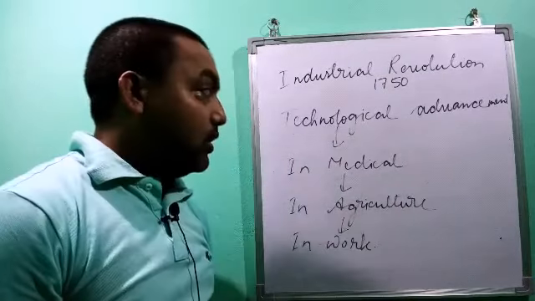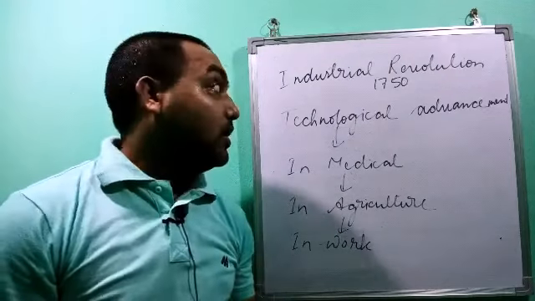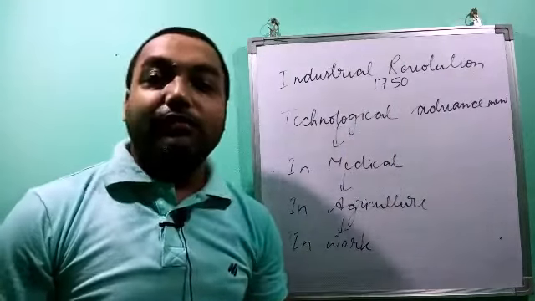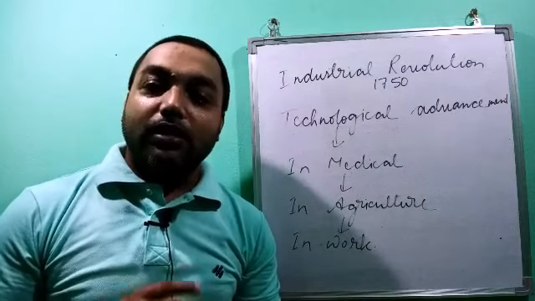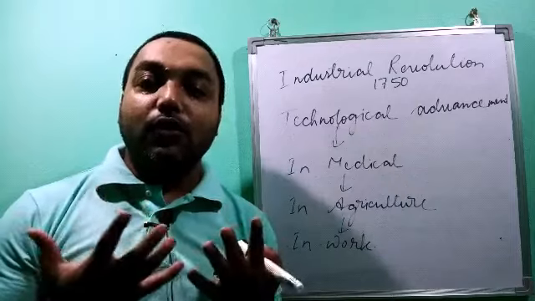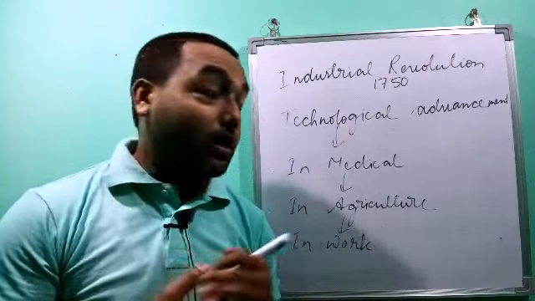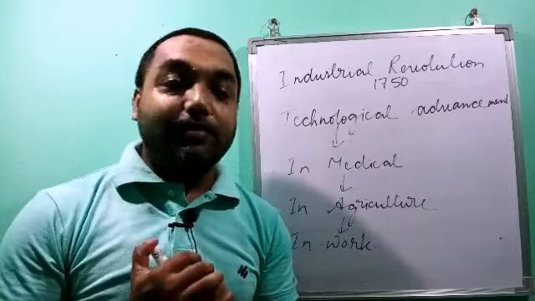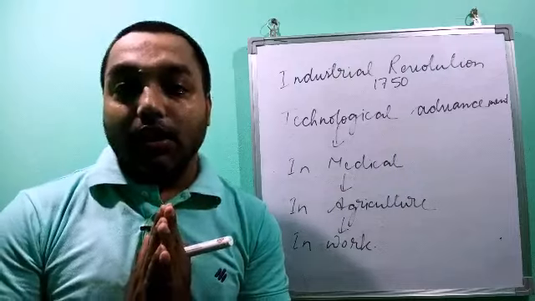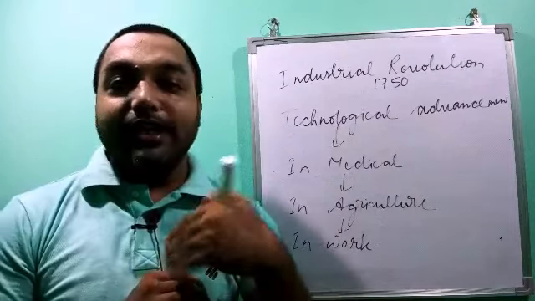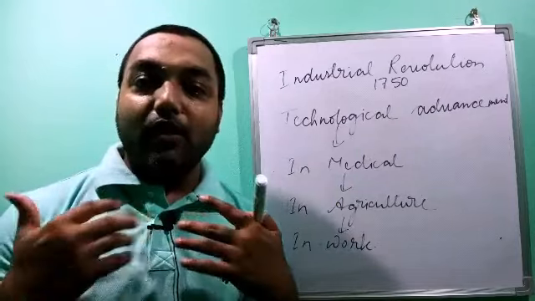So the causes of the rapid growth of population in the last 40 years. There was the industrial revolution in 1750. After the industrial revolution, industries started to grow, and in all the sectors industries started development. Due to the industrial development, technological advancement came in all the sectors. It took around 200 years to bring advancement in all the sectors.